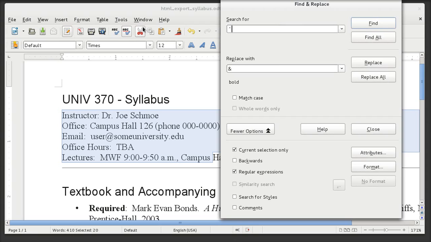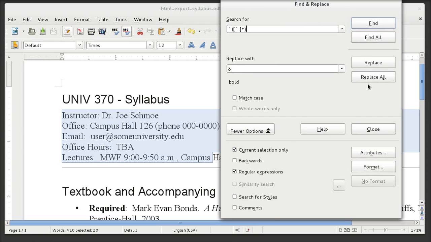So the first thing is a little caret mark that means to start at the beginning of the line. Then we need an open parenthesis followed by a bracket. Now the next caret means to find anything except the following character, which is a colon. And then we need another bracket and an asterisk, which means to do it as many times as necessary leading up to the colon. And then finally, another parenthesis. The parentheses, I think, tell it to remember whatever you find. And then I'm going to leave the ampersand here because that will say to replace whatever you find with itself made bold.